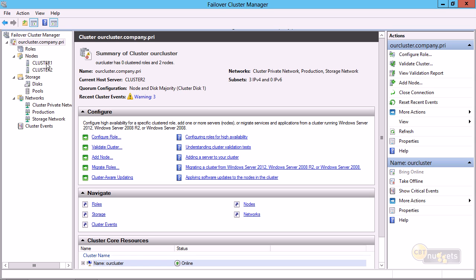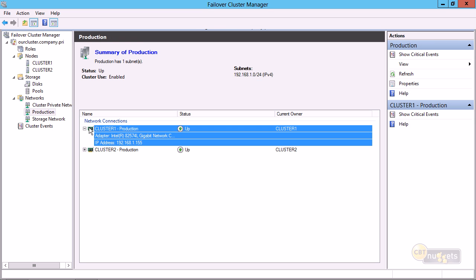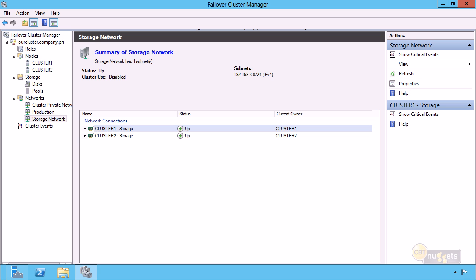As you'll see here, I have a 2-node cluster that I have 3 networks on. I have my cluster private network, I have a production network, and then I have a storage network here. And I've set these up just as I explained before. So just to draw things to make things easy, here is my cluster host here, and I have one for production, I have one for cluster private, and I have one for storage.